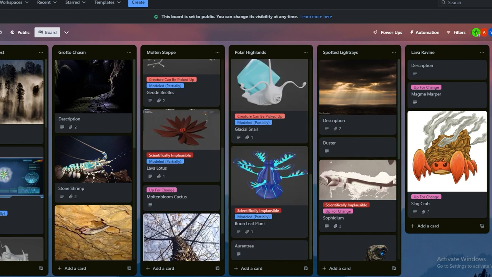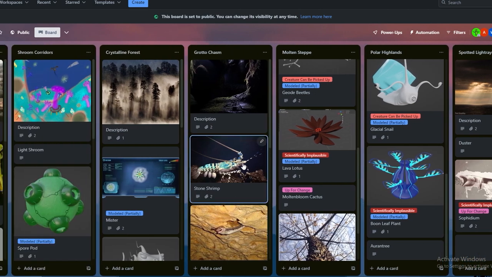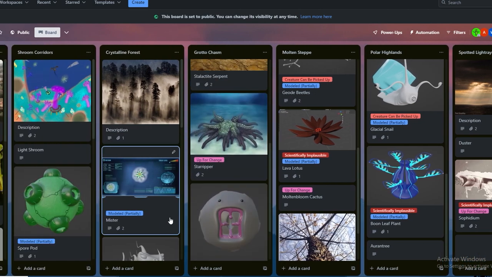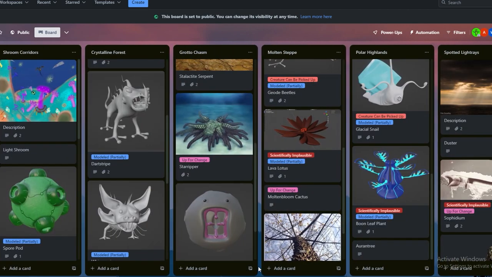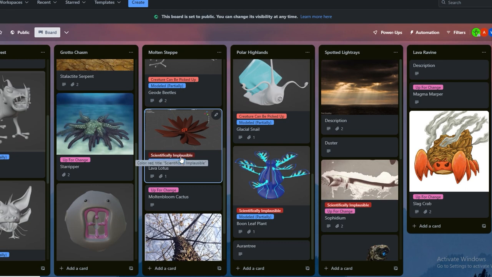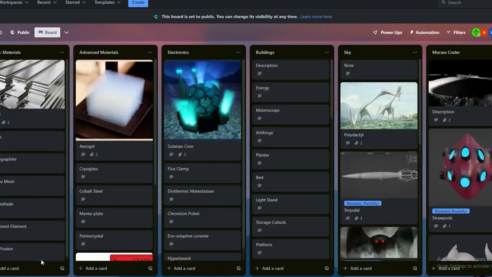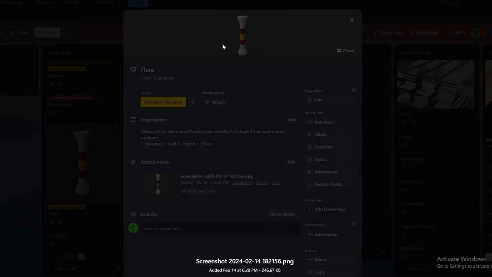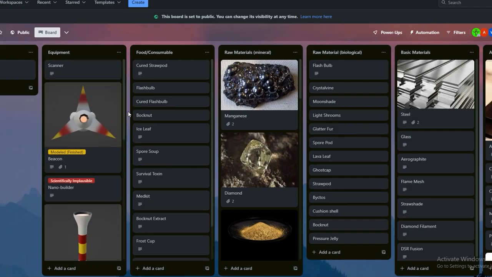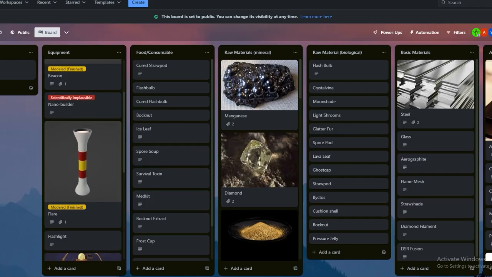These will help concept artists and just other people like you guys visualize what I intend for things to look like. Now, we also have tags now. I tag things that are modeled partially, things that can be changed without impacting the gameplay or impacting anything that I really want to keep, you know? And then I have things that are a bit out there scientifically that could be changed if the opportunity presents itself. And then I also have a fully modeled thing. I wouldn't really call this fully modeled, so I might take this off, but you get the idea. These things are a bit more complete than the other stuff.